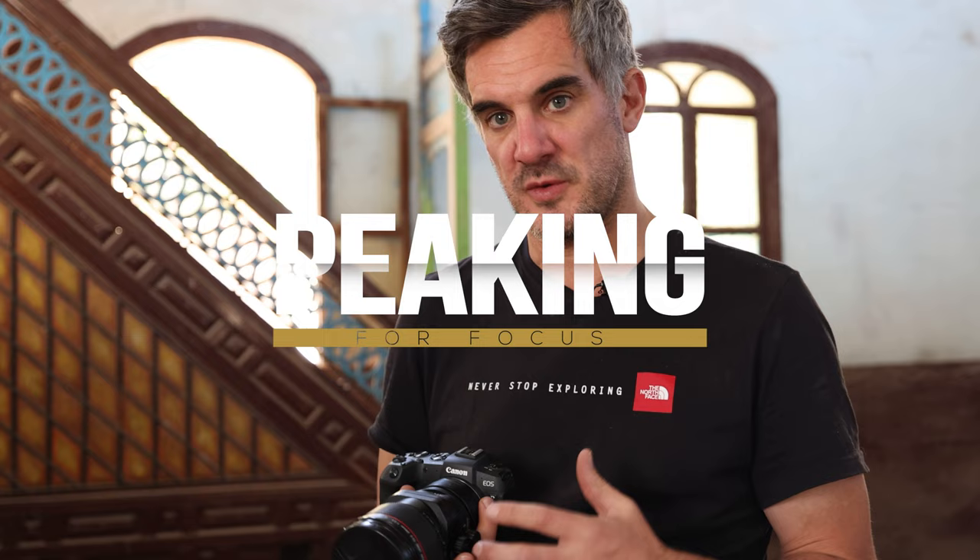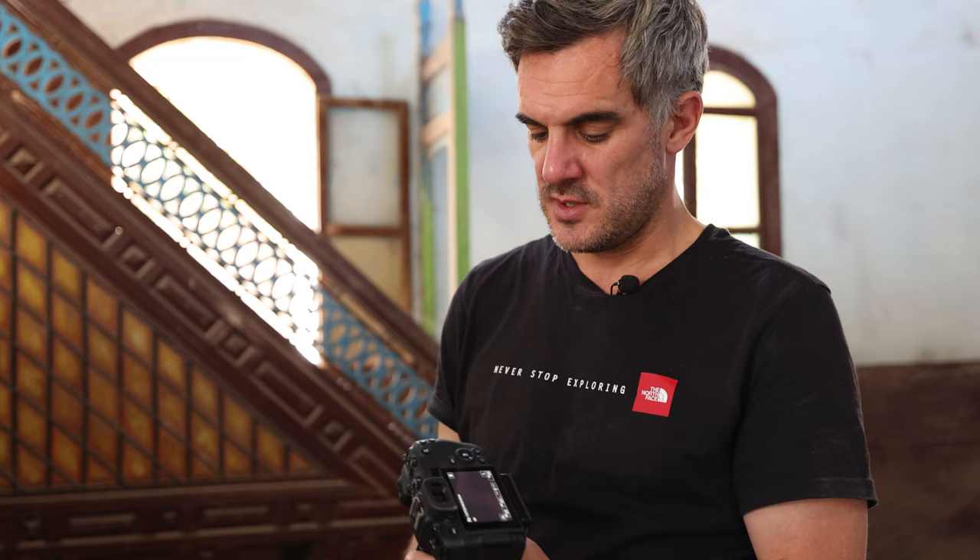In architecture and interior photography, we do actually use manual focus quite a bit. That could be quite a struggle if you're using an LCD like this to check if it's actually nice and sharp. You used to have to press the Info button, press the magnifying glass, go into the image and check it when you're actually taking the photos. But this camera has focus peaking, which is a great assistant on site.